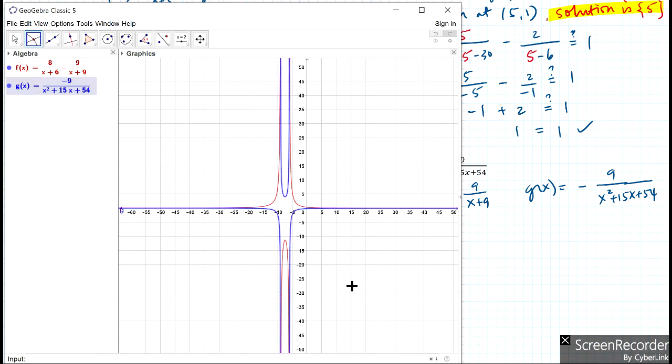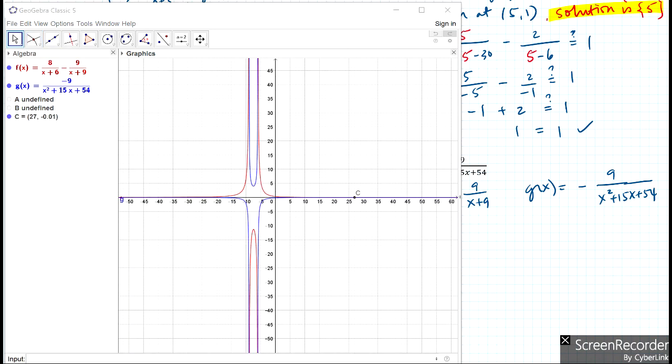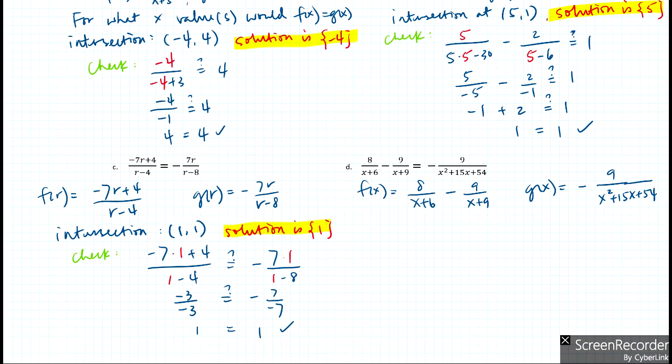Alright, so we have the blue curve like this. So they are essentially the same shape, but in opposite direction in this case. And now we can go ahead and find the intersect of the two curves. I would be careful in selecting the two curves over here. And I think I didn't quite get the blue curve. So we have the blue one, and then I want to get the red one over here. Oh yeah. And in this case, we actually found c is equal to 27 comma negative 0.01. So that would be the intersection we want to record.